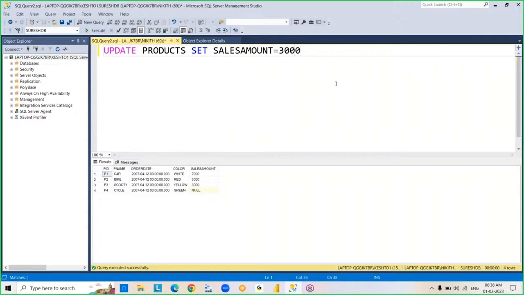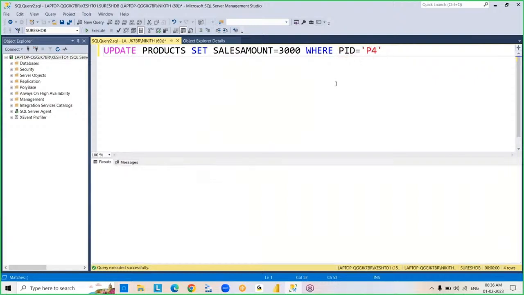But whose sales amount you want to update? Fine, you are going to update sales amount, that's okay. But whose sales amount you want to update? So we are writing the condition where product ID equal to P4. See this. So product ID P4.